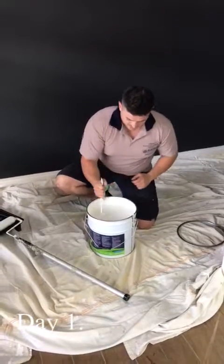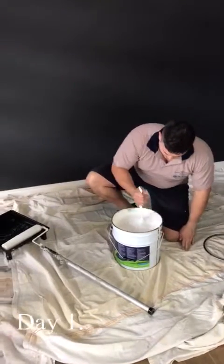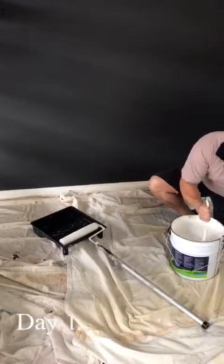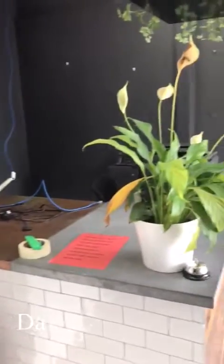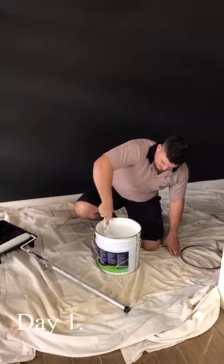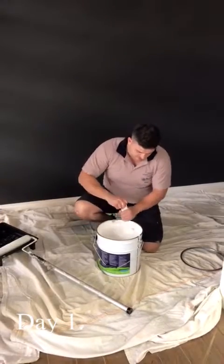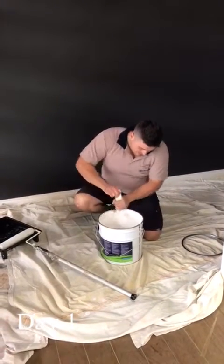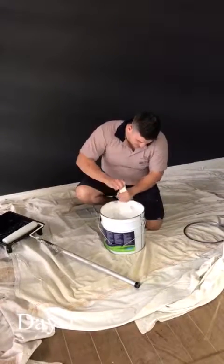All right, guys. So as you can see, we've moved the cupboard. We've got the drop sheets down on the floor. What I'm applying now, I've got all the paint gear. This is going to be what's known as the beautiful undercoat, so that when we put our colour on top, you won't see the previous colour, this dark greyish, navy, dark blue, I don't know what everyone calls it, all different shades. The hassle is just trying to mix a 15 litre drum of paint.